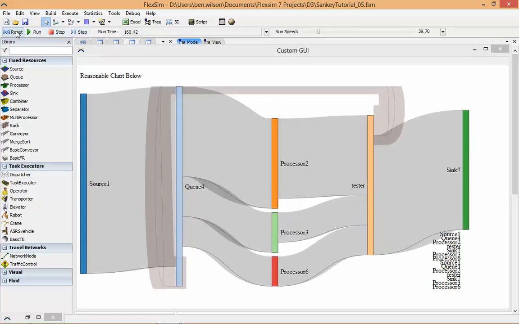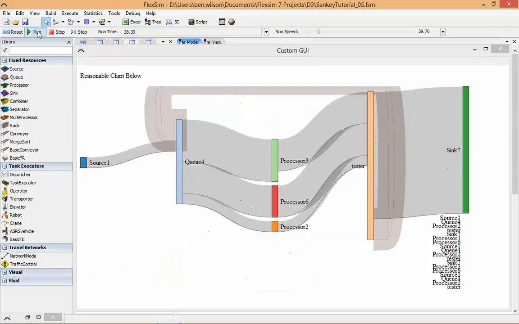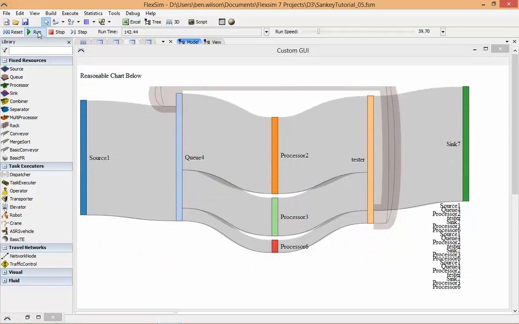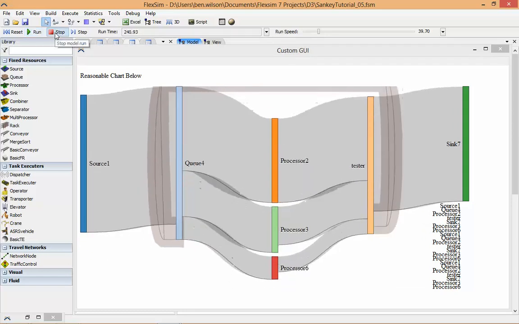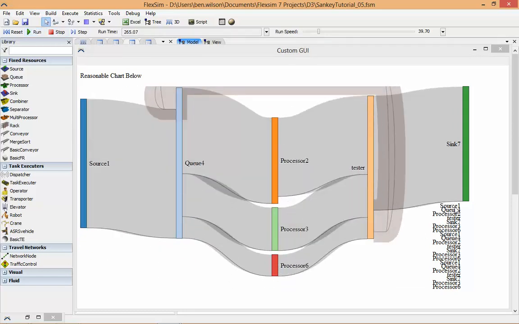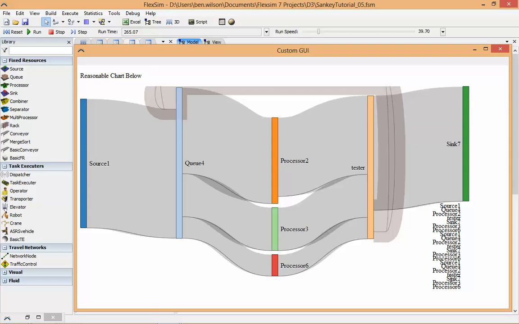When we reset, ideally we should see this chart get totally redrawn, but we don't have any reset code that does that. So also there are the nodes and the links that are in the JavaScript data here. They haven't been cleared out either. So they're still there, and as we then run the model again, we're going to be pushing new nodes and new links on that are often repeats of what was already in there, and that's why we're getting all of this over here. Okay, so some interesting things happening.